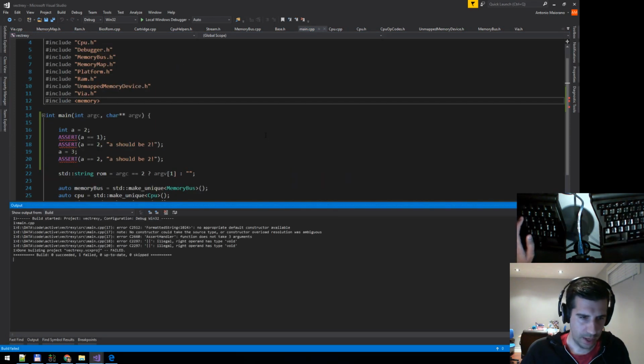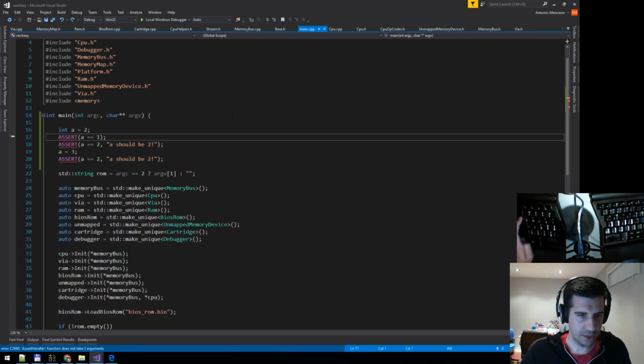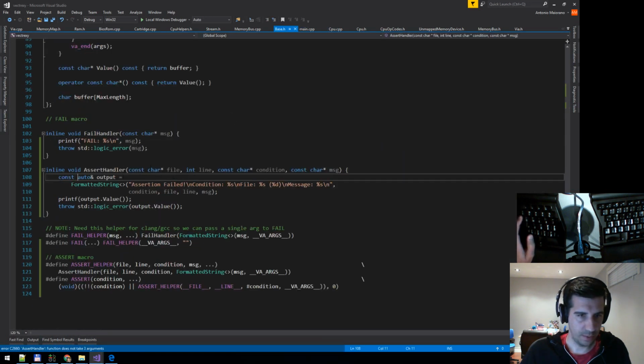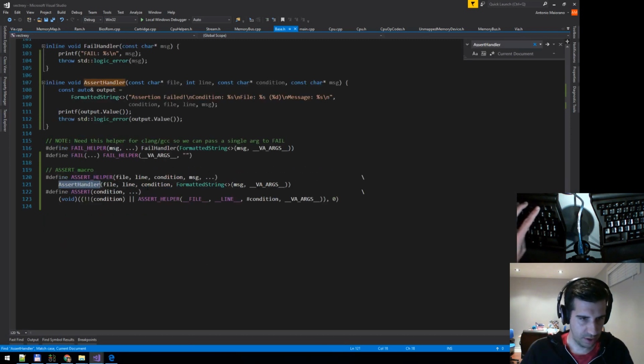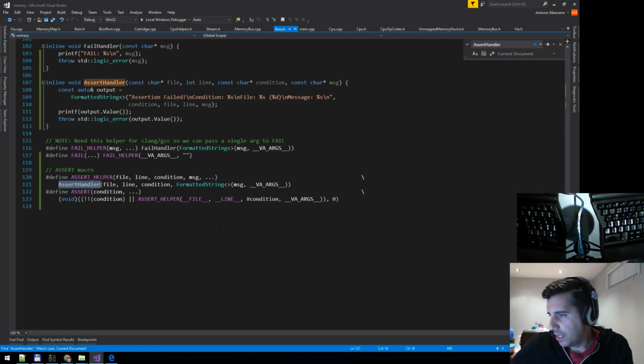No. Note: no constructor could take the source type, or constructor overload resolution was ambiguous. And then assert handler does not take 3. 1, 2, 3. Where am I calling assert handler? File, line, condition, formatted string.